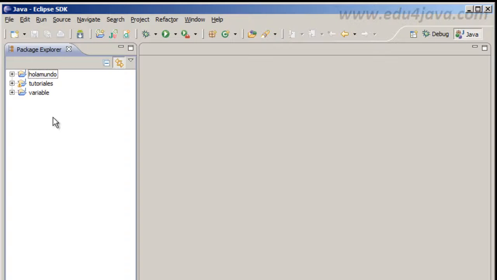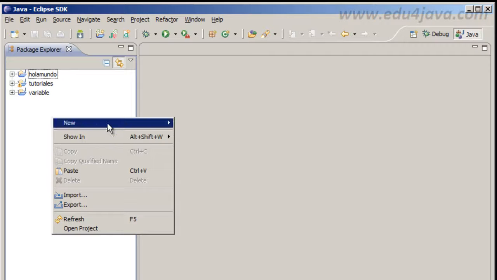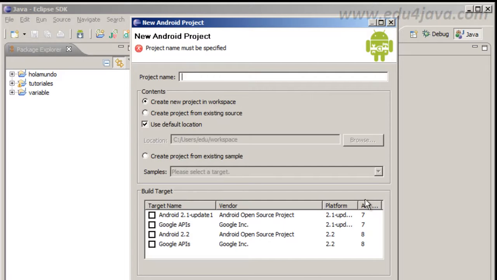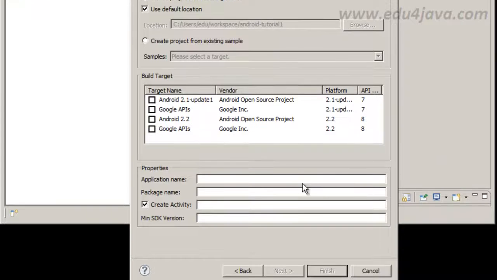Now we are going to create a new project, an Android project. With the plugin we have the option Android project. We need a project name, Android tutorial 1. We need an application name.